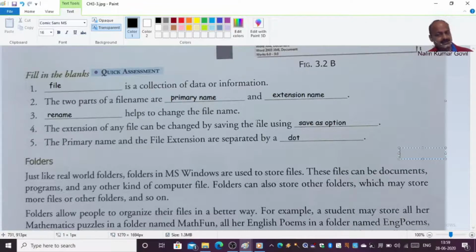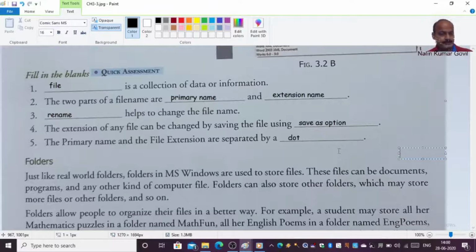Folders can also store other folders, which may store more files or other folders. So the folder can store a folder or a file inside it. If you see a folder inside another folder, then it is called a subfolder.